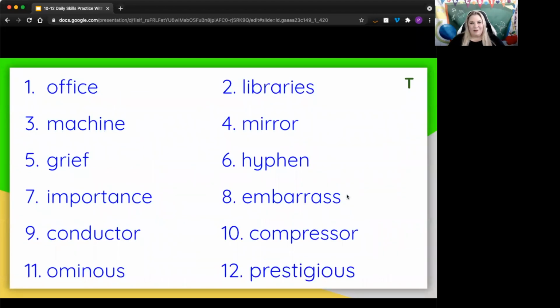All right, here's our word attack list. Pick your words and write them down. Pause the video, and then when you're ready to check your work, hit play, and you'll see how we do. Okay, in this first word, I see two F's working together to make one sound, and I also see CE, so I'm going to say S when I get here. So that leaves me with just four sounds. Off, is, office.